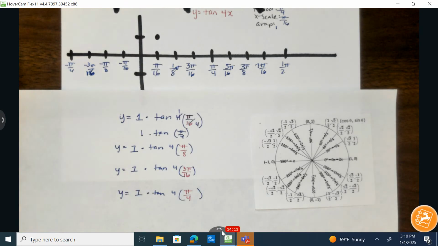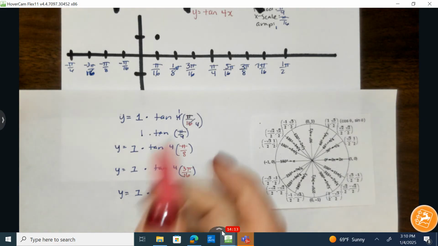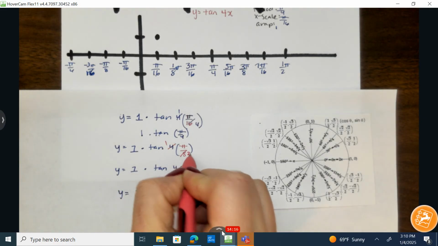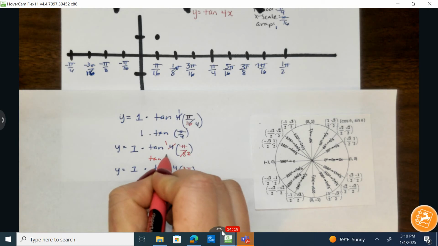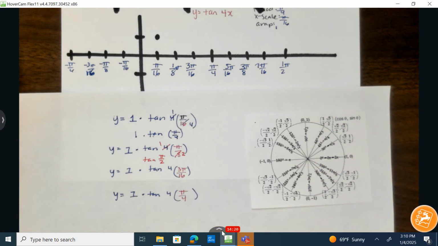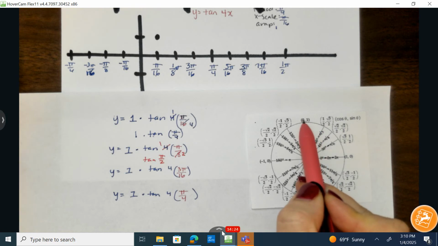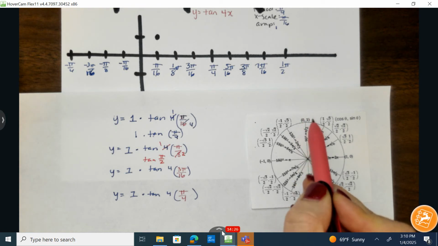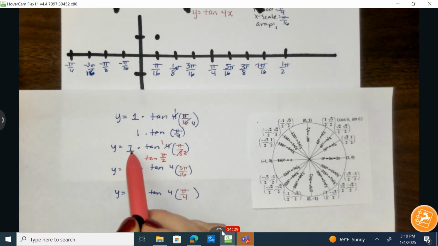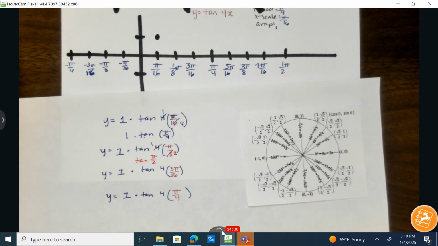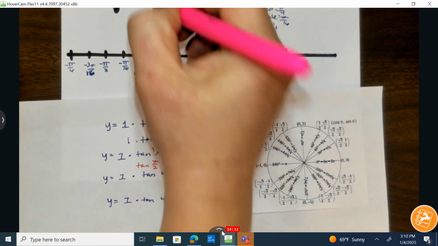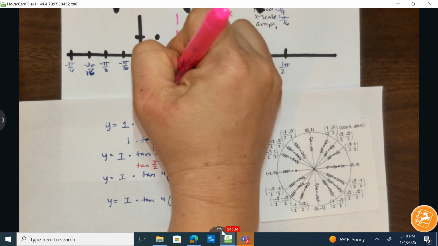Let's now go on to pi/8 as the input. So this is going to reduce to 1/2. So I really have the tangent of pi/2. So let's find pi/2, or 90 degrees. Sine divided by cosine. 1 divided by 0 is going to be undefined. This is undefined. And taking undefined by 1 is still undefined. So I'm going to come over to pi/8, and that's going to be undefined.